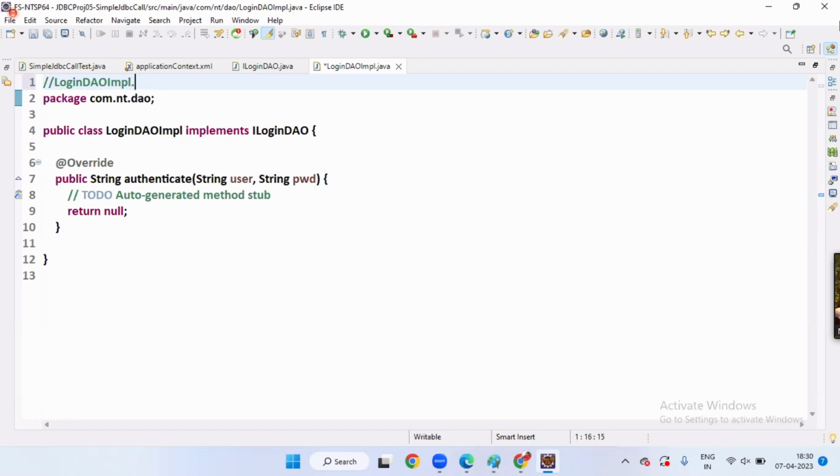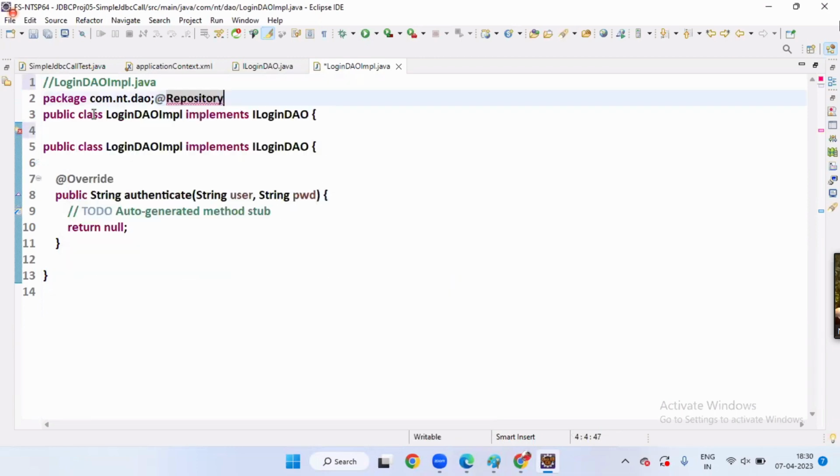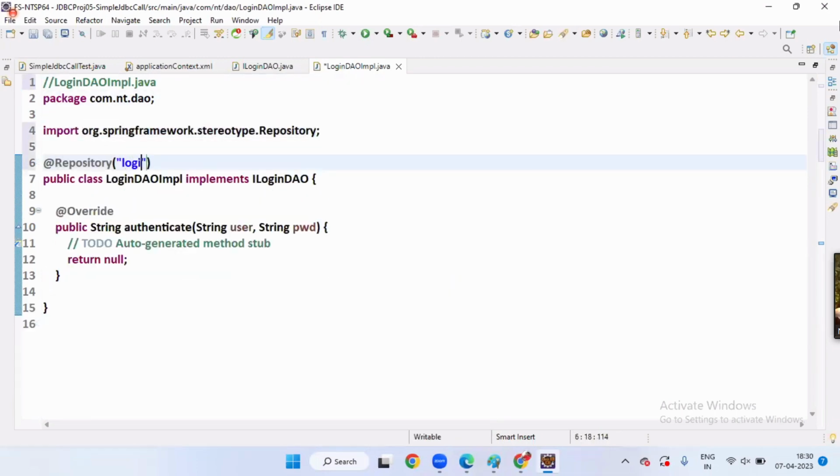LoginDAOImpl.java. Tell me next. At the rate repository, @Repository LoginDAO.